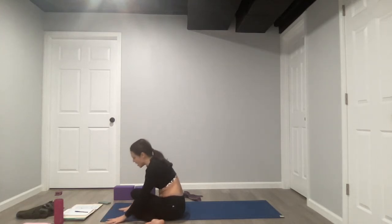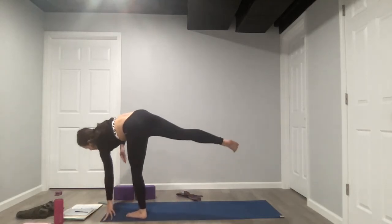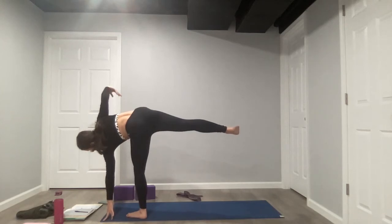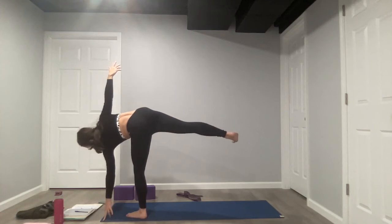Inhale, we stand tall, we lift tall. Let's go ahead and really anchor this left foot down now. Left hand comes to the mat, upper left hand corner of the mat, or a block. As you begin to stand tall, right leg floats up behind you, stacking hips, stacking shoulders, half moon pose. Maybe reaching left hand off the mat.